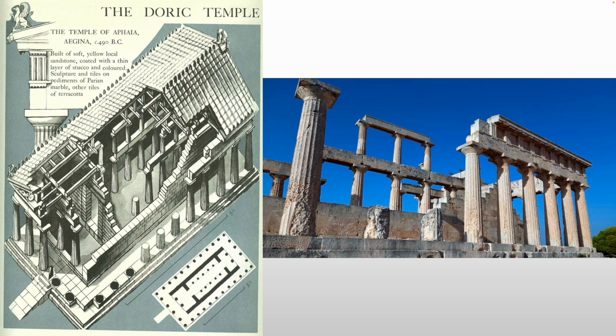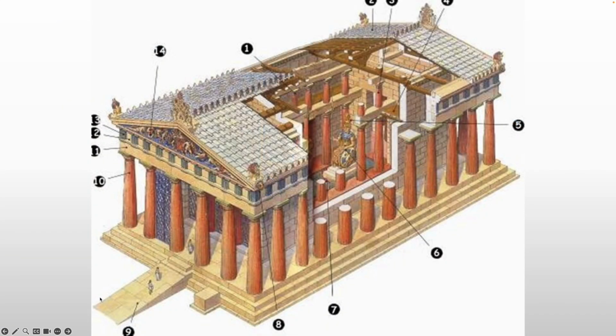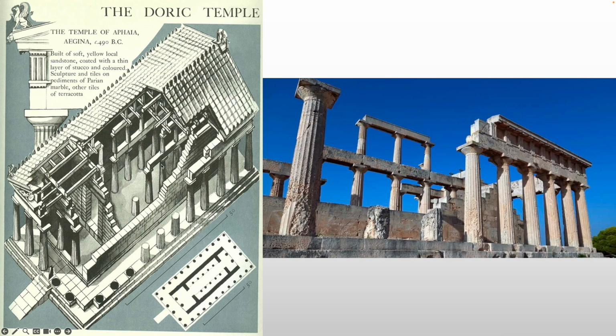They're getting more confident with their abilities. The capitals create a smooth transition to the horizontal architecture above. And instead of columns down the middle of the cella, we see a double colonnade. So over here, there we go. We see 2 rows of columns, which gets rid of that problem of where do you put the cult statue, because you can put the cult statue smack in the middle of the 2 rows, allowing for the statue to be on the central axis, a single entrance, and allowing that good view of the cult statue.